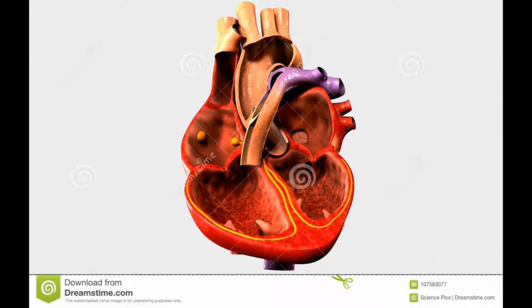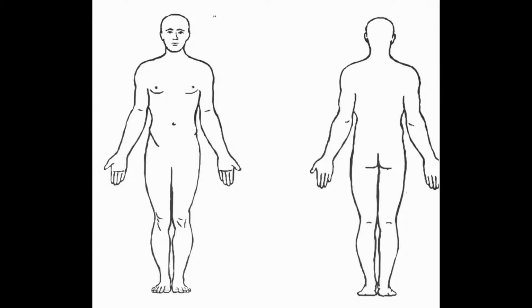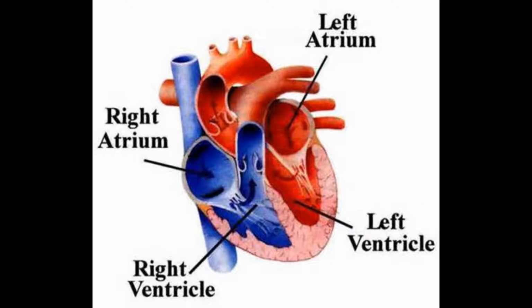The heart and its chambers are always identified by their relative location in the body in the anatomical position. Remember that in this position right or left always refers to the body's right or left, not the observer's. The superior or upper chambers of the heart are always the receiving chambers for blood entering the heart and are called atria, or atrium singular. They are identified as the right atrium and the left atrium. The lower chambers of the heart always serve as the exit chambers for blood leaving the heart and are called ventricles. They are identified as the right ventricle and left ventricle.